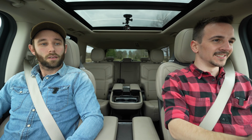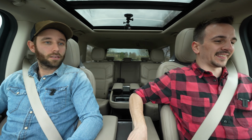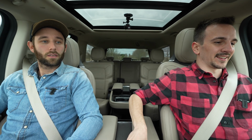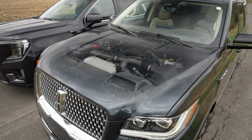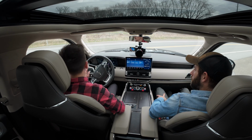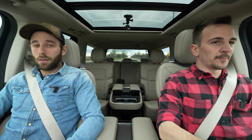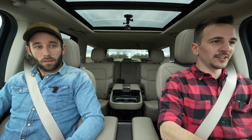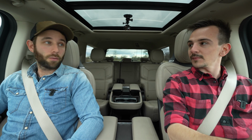It goes pretty quick. Yeah, that's a lot quicker than the Denali. That is a lot quicker. Let's go not into conserve, we're not that bad, but into normal. So we have a twin turbo 3.5 liter V6 producing 440 horsepower and 510 pound-feet of torque. They hit pretty well. And it goes 0 to 60 0.7 seconds faster, which is pretty substantial.